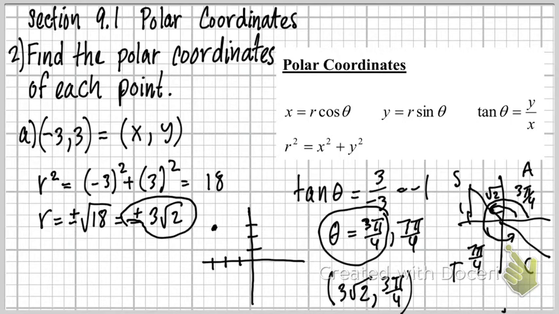Now looking at it another way, I could also say that if I take the negative 3 square root 2 and I take the 7π/4, that would also be an answer to this. Now think about this. I would go 7π/4, that would take me all the way around to there, and it would be in that direction generally, but now I have a negative on the radius there, so it means I would shoot out this way, and it would actually end up being in the same spot. So actually both of those would result in the same answer here.